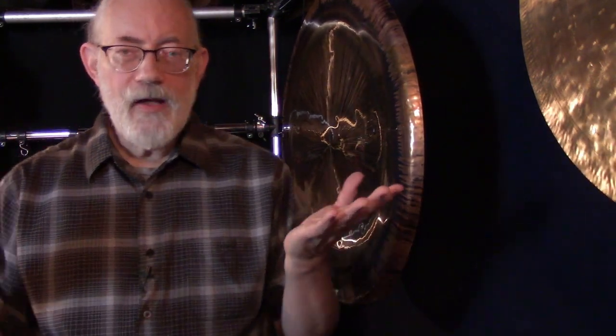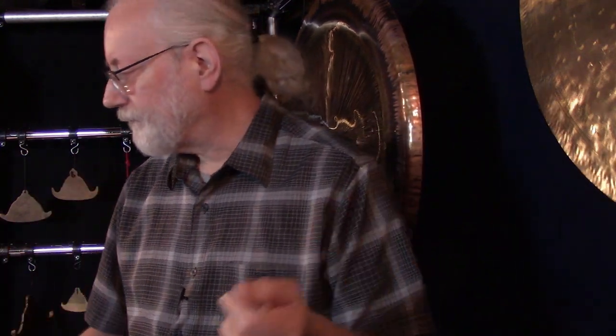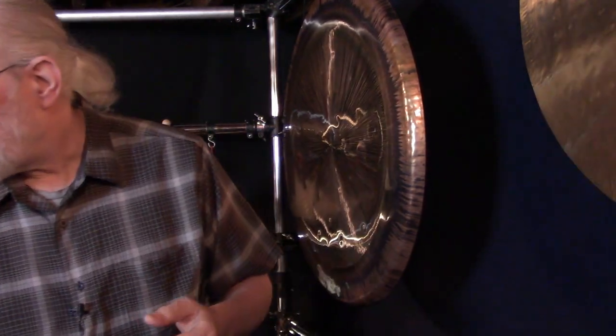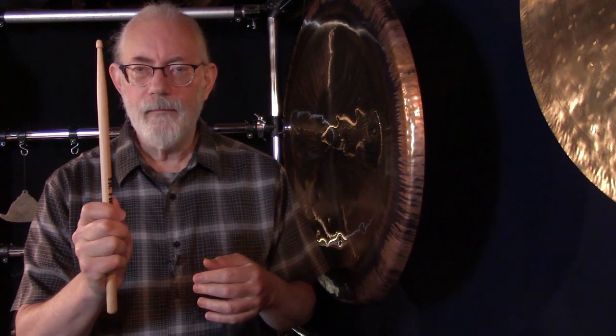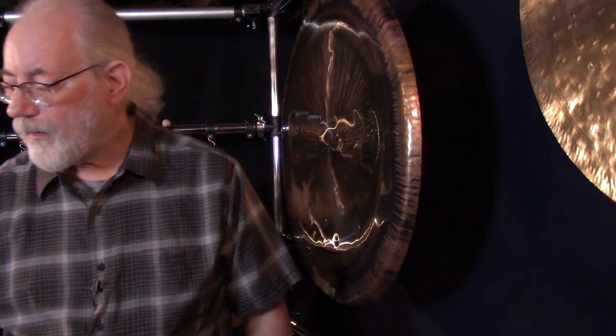And again, this is a technique I devised all by myself because I had no one to use as an example. Back in the 1970s, who was playing gongs? Very few people. 1980s, very few people. So I had to take the techniques I already had from drumming and modify them slightly to work with playing the gongs.